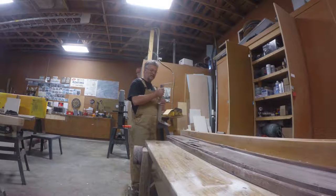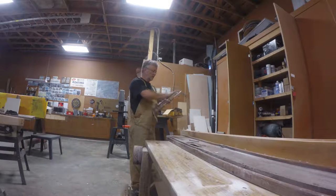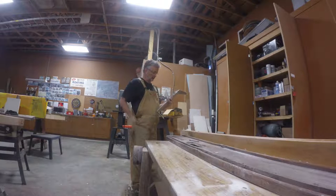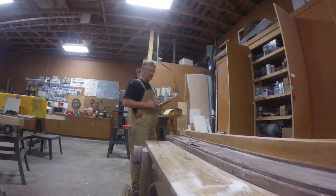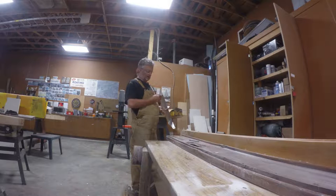You may remember this piece, the boomkin fitting. I had it polished, its original hardware off the boat, and it had a little bit of rust on it, but other than that, it looked fine. So I just went ahead and took it in with the new pieces and had it polished.